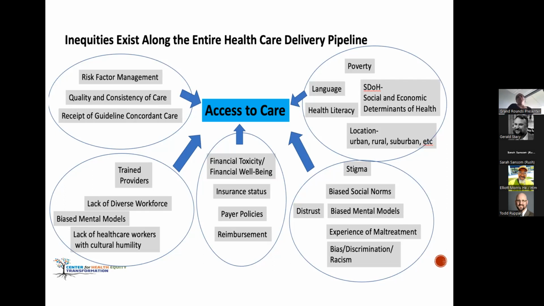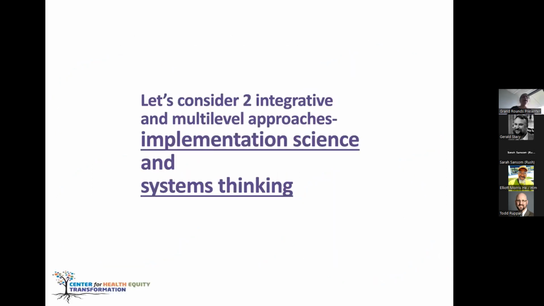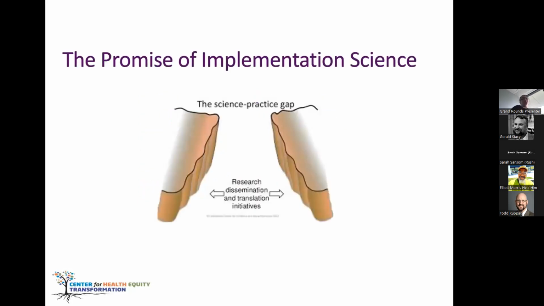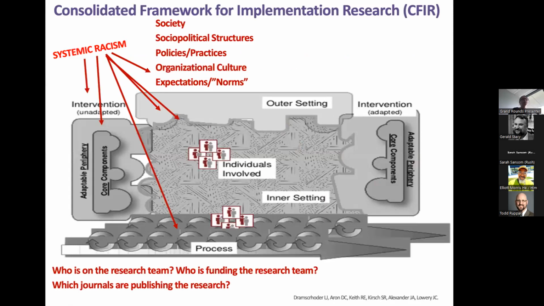And your family and your friends, if you or your family or your friends or your sister or your brother were wronged in a particular institution, what makes us think that the rest of them are going to come to our institution, right? So that trust, like I talked about earlier, is really critical to build back. So implementation science has a big promise, right? To close that science-practice gap and really try to get things moving for more populations, more places, more people. This is just one of a billion frameworks for implementation, the Consolidated Framework for Implementation Research.